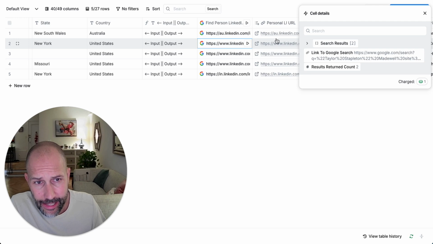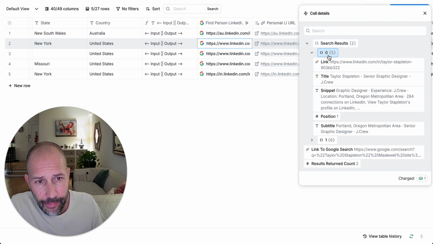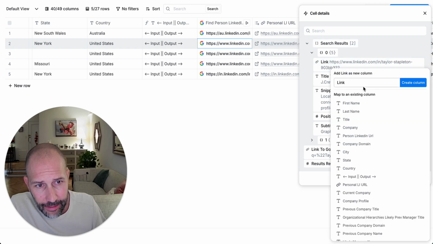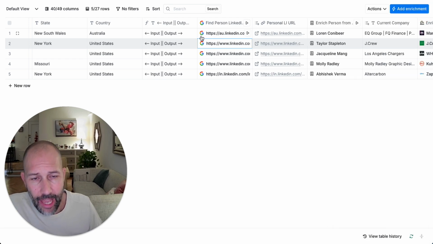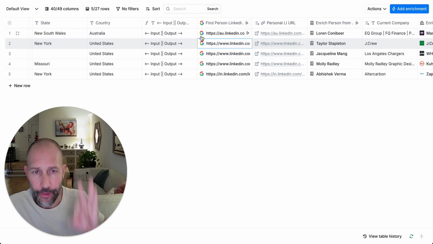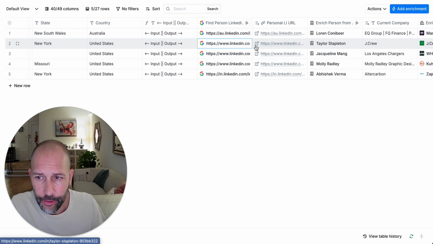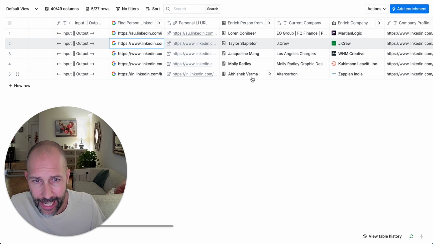What this does, you map out by really just going into the results column, and then you can hover over it and say add as a column, and then you name it, and then you can map out always the first search result of that Google search, and that in all likelihood will be the person's LinkedIn URL. It's a nice little hack.